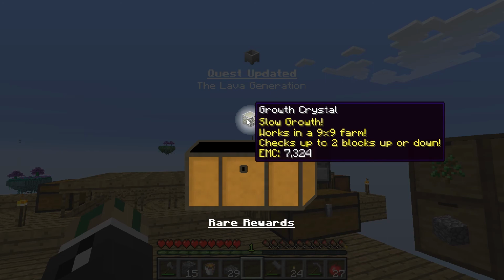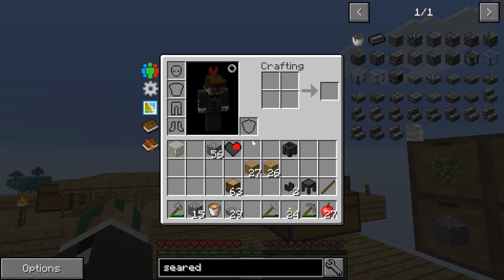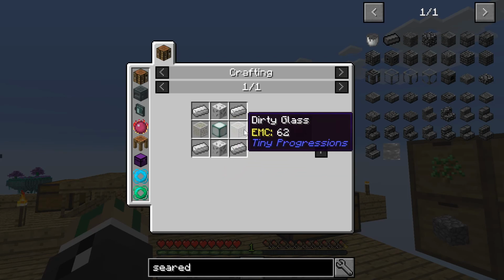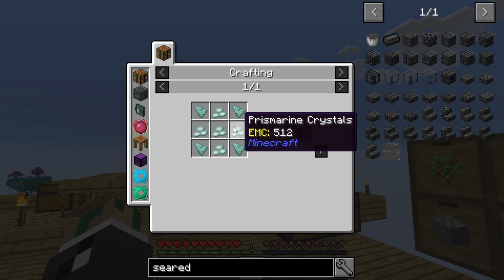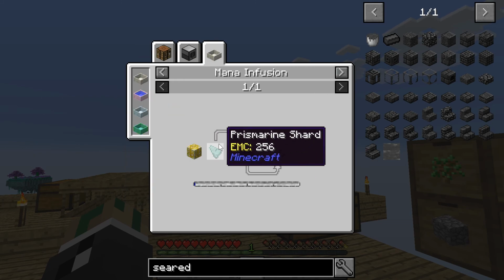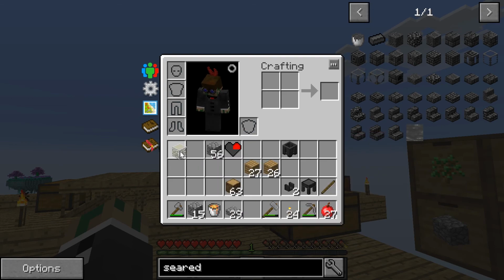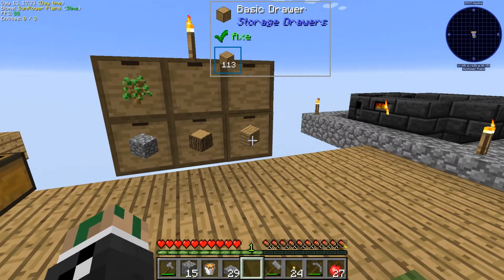A glowing crystal. Slow growth. Works on a 9x9 farm. Okay. So this is like a... Well, isn't this really good? Like, we have to get into Botania before we can even mess with that stuff. That's a pretty good loot chest, I think.